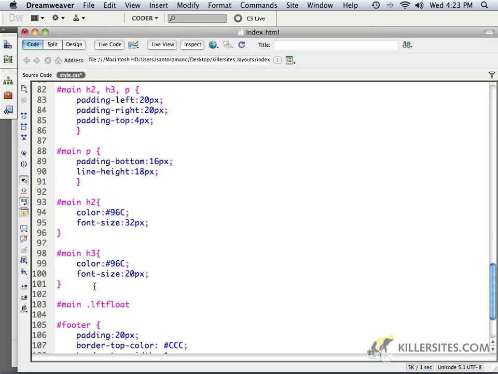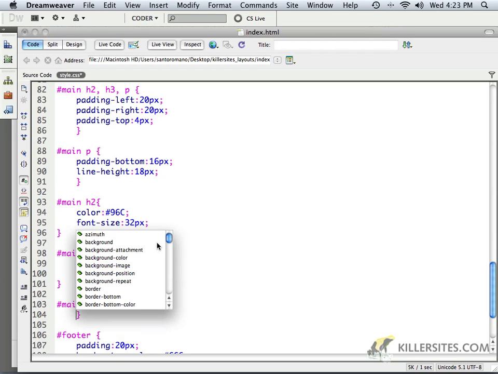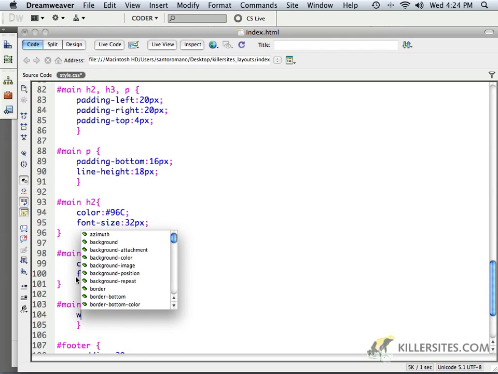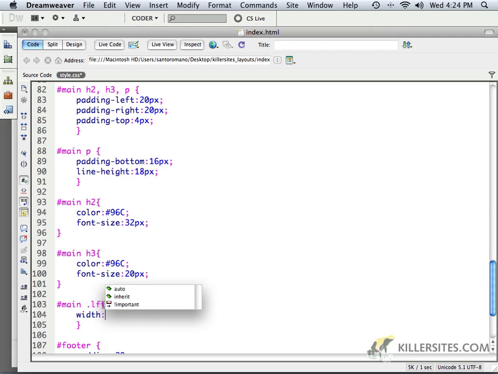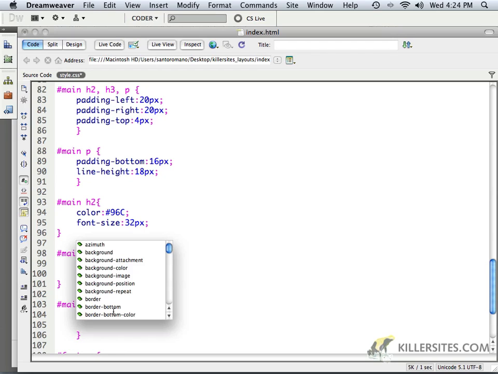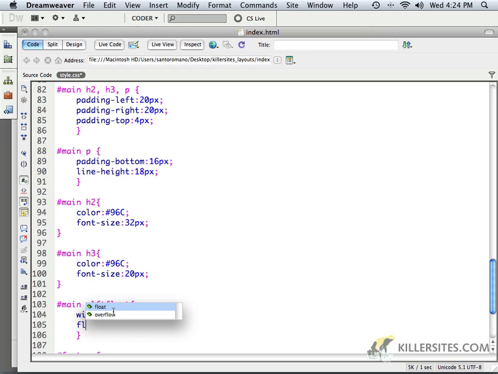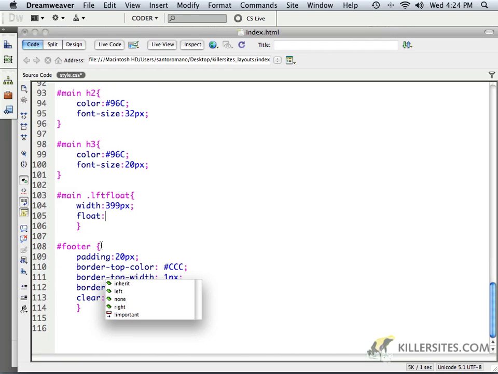Okay, so we'll do that, and we'll open and close this, and what we're going to be doing at this particular moment is just that. We're going to specify a width for this. So I'm going to say, look, the width for this is going to be, well, we want to split it in half, right? So instead of 400, 400, because we got that 1 pixel, remember, I'm going to say 399 on the left with our pixel information there. And finally, we're also going to float this thing on the left-hand side as well. So I'll just float that left.